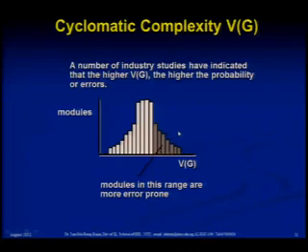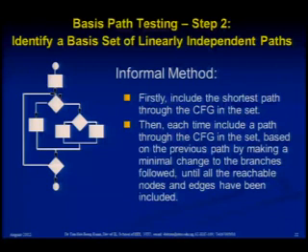Before we go further, I want to highlight that in general, you do not need to design a program with very high cyclomatic complexity. A program with very high cyclomatic complexity usually will be more complex and introduce more errors. In general, you can minimize the cyclomatic complexity when you design a program so that your program will not be so error prone. Now we come to the second step, how to identify a basis set of linearly independent paths.